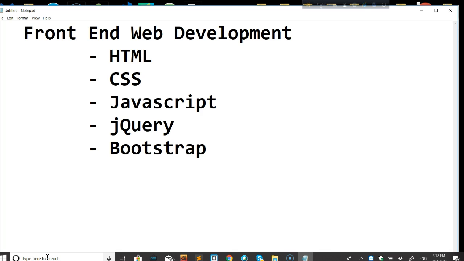Framework. To become a complete front-end web developer, you must know these languages. HTML is hypertext markup language, the first one.